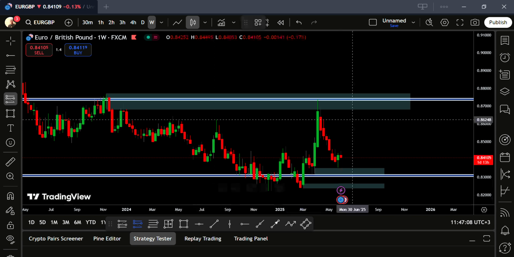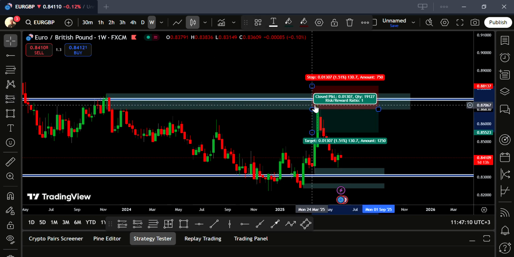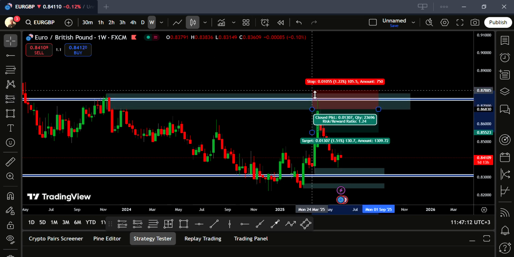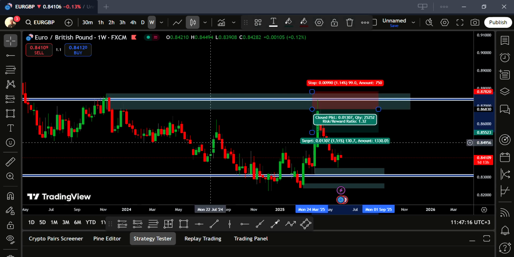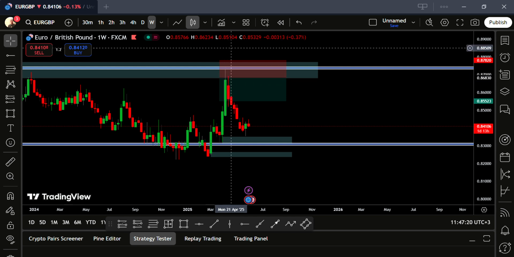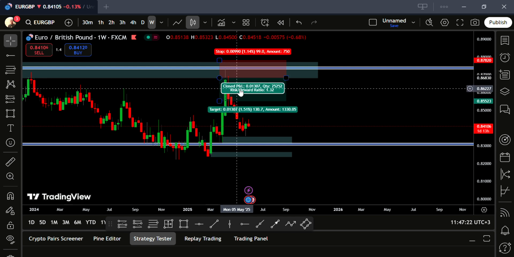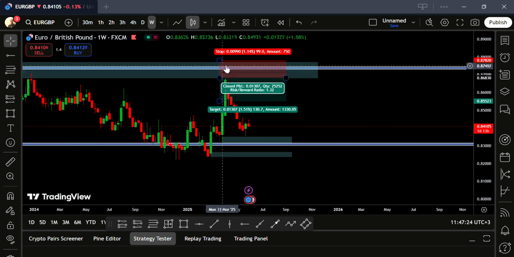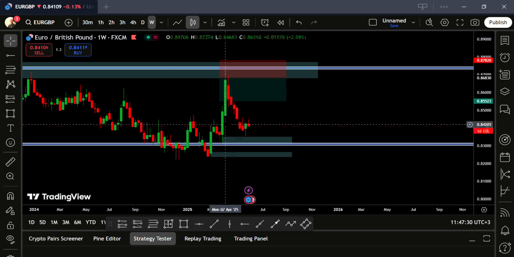So when price comes back, we expect it to do what? To sell again. So your stop losses have to be slightly above here, knowing that if price comes back here, as long as it does not close above, we are safe. So the ideal situation for you would be if price comes here and starts rejecting, that is when we enter for sales and then hold.